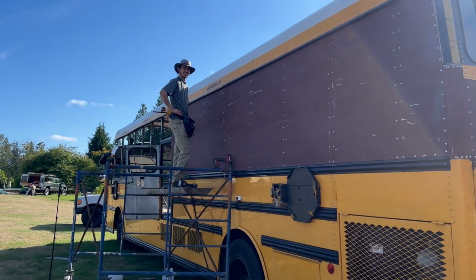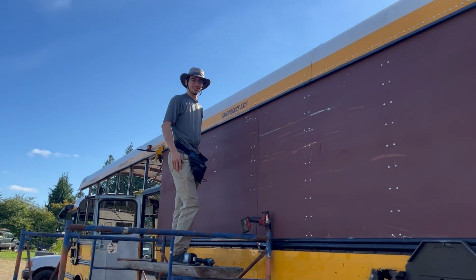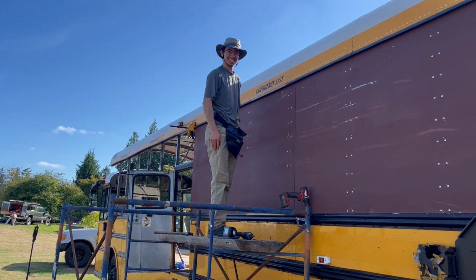Lots of rivets. There's our Australian friend Caleb. I'm not Australian. He's visiting the outback from the outback in his outback. We're out back.